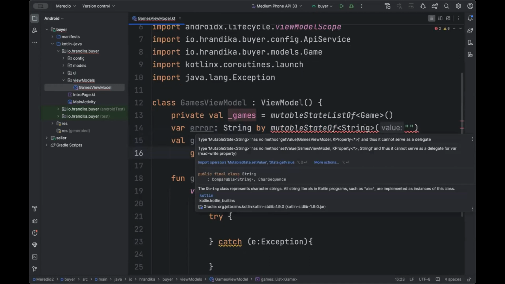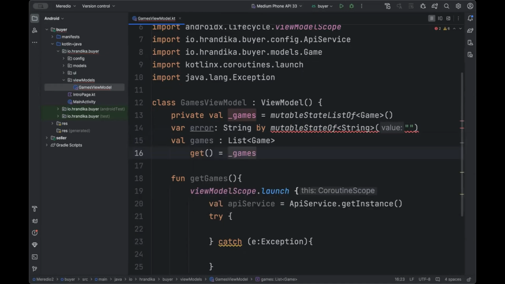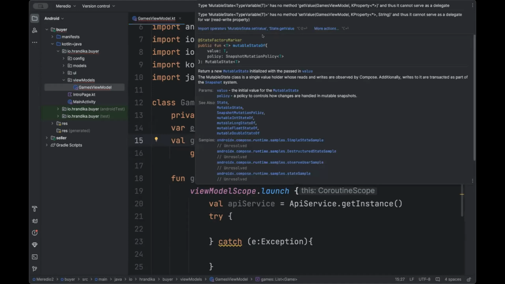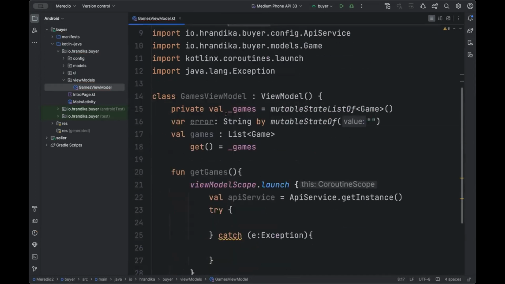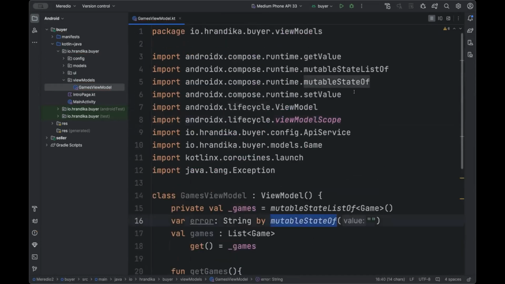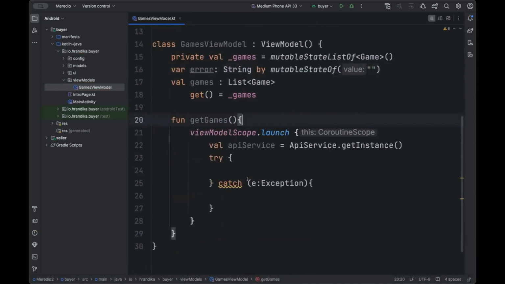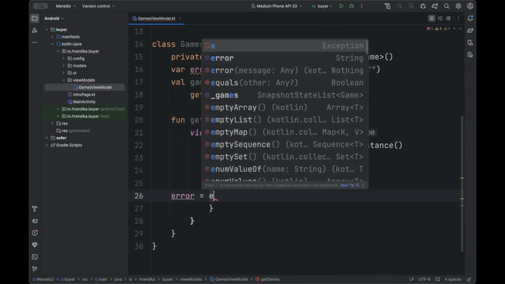Type mutable state has string by. I think I haven't imported that. That's fine.